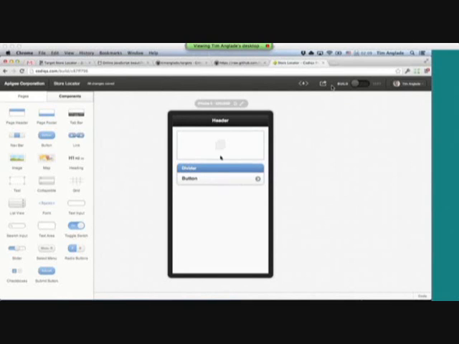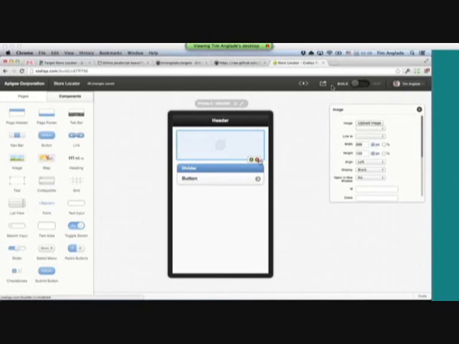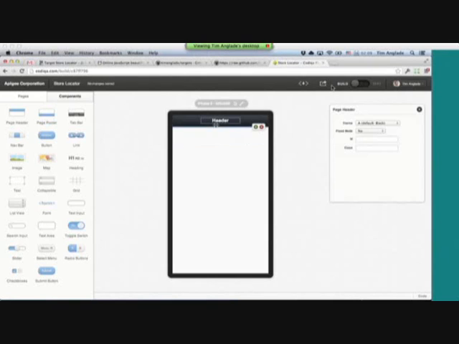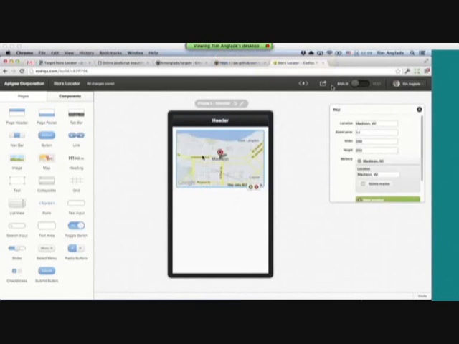We're going to create a very, very simple app. So I'm going to go ahead and remove these that I've added. And we're going to create something that really only has a couple of elements. The first one is going to be a header for the title of our app. And we're going to keep that element here. So I dragged the element called page header. And the other one we're going to have is a map. So we're going to put a map not in the header, but right underneath the header. And the last thing we're going to have is a list view.